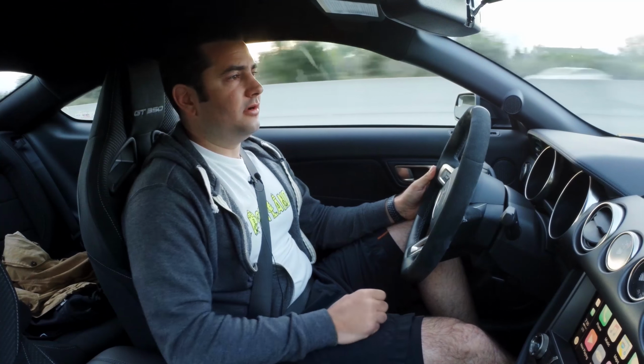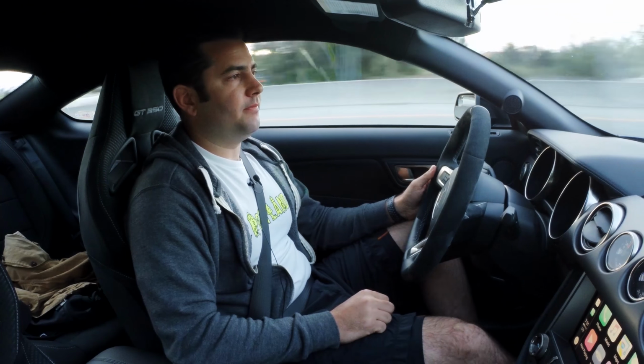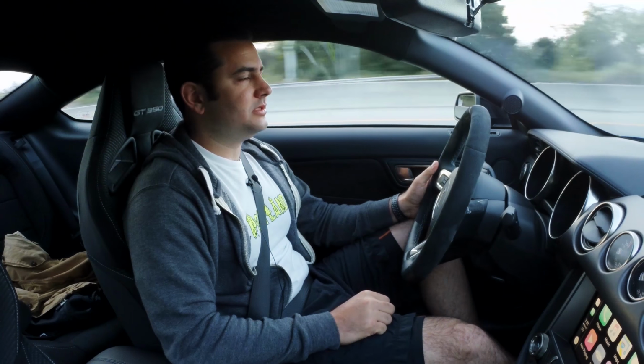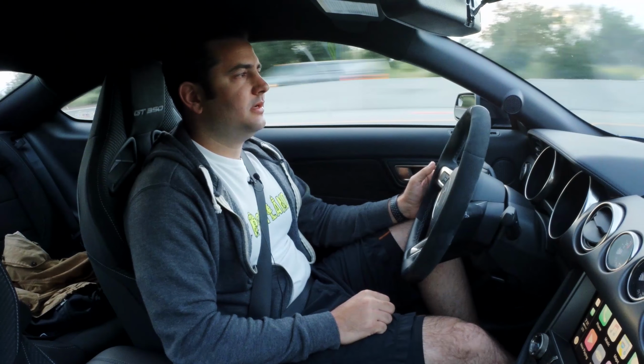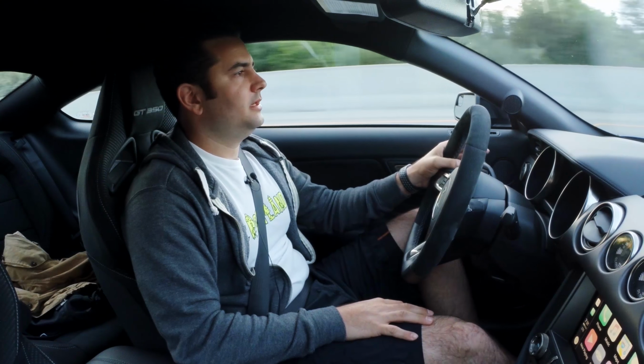I mean, this is my first Ford. I've only ever driven, other than this, Chevys or BMWs. So I hope Ford service is just as good as those guys, because Chevy and BMW, at least the dealerships around here, they do a pretty decent job. Although BMW is a little bit of a rip.